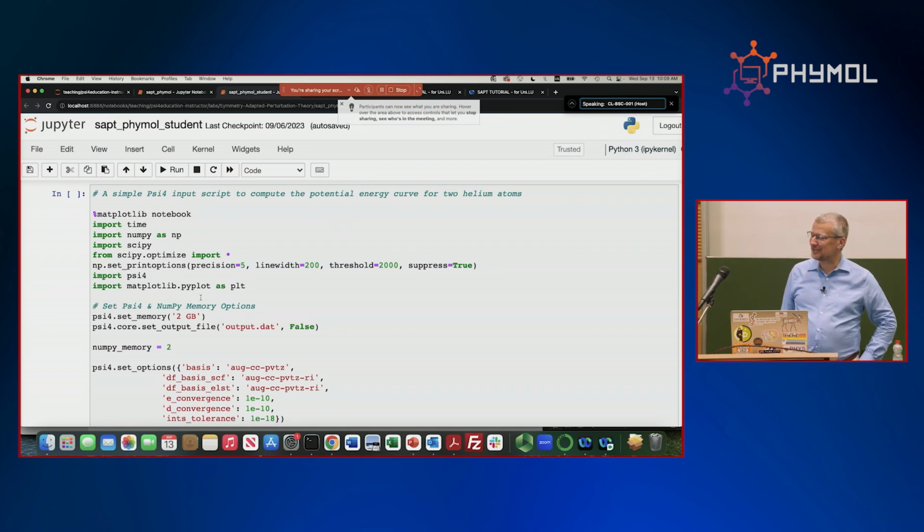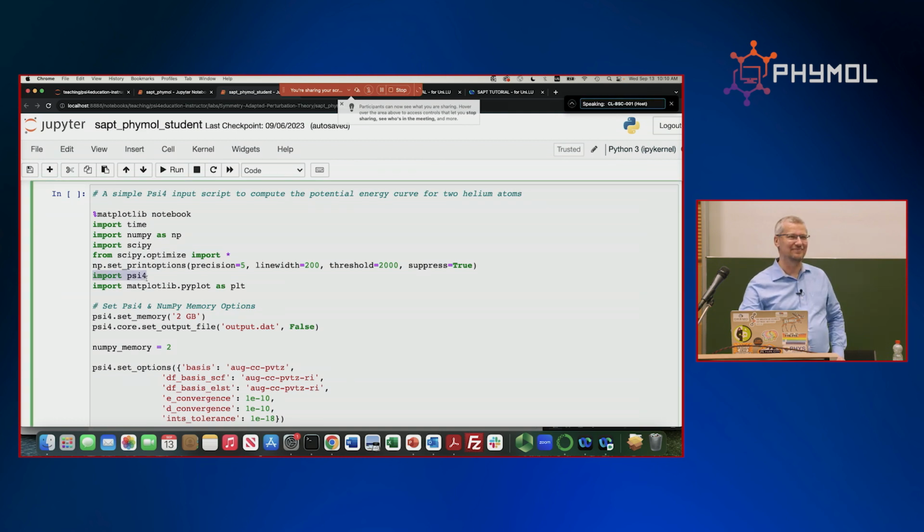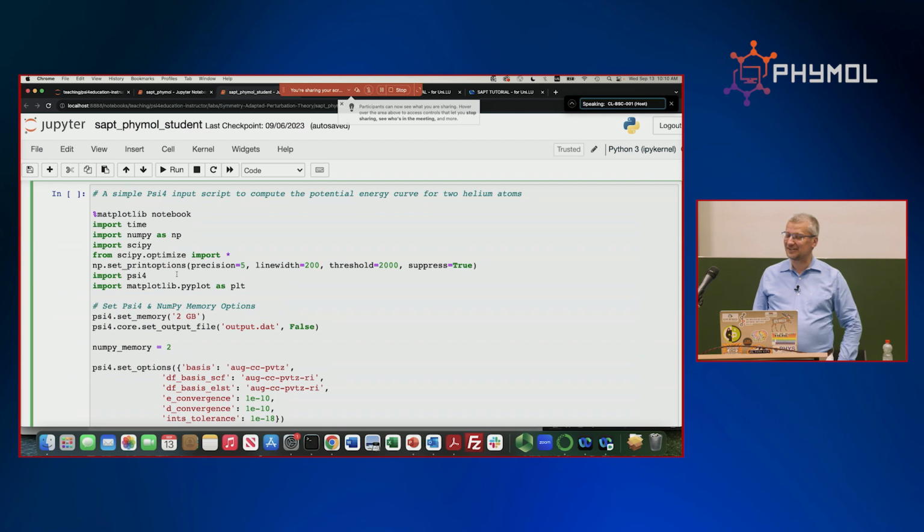But what I like about Psi4 is that I can just use regular Python code. Now you see that at one point I just do import Psi4. So Psi4 is a library from the Python point of view, just as many other libraries that you've probably seen that I'm importing here. So importing NumPy, the library for matrix operations, numerical Python, SciPy, scientific Python, and matplotlib for graphs. So just as I import these other very popular scientific Python libraries, I import Psi4. And that's all I need.